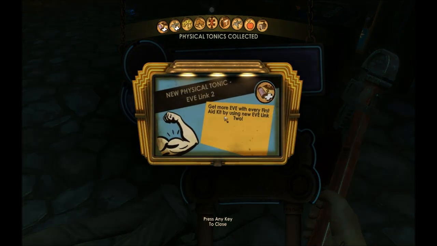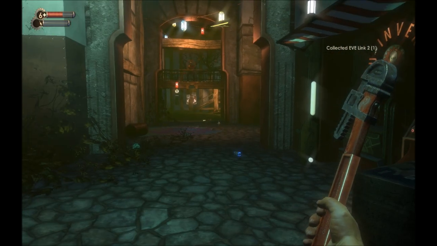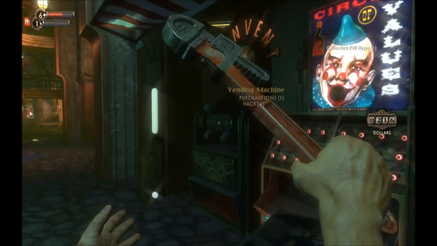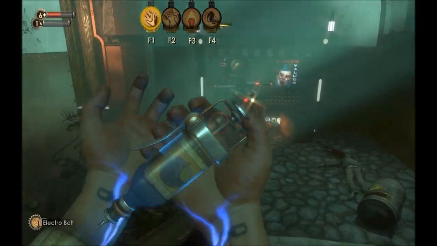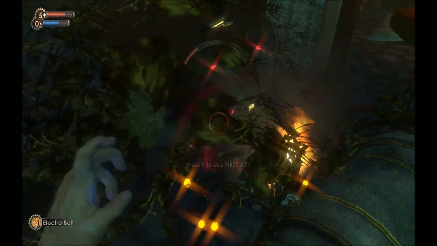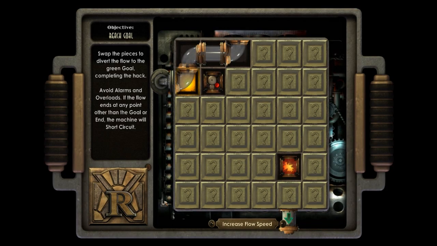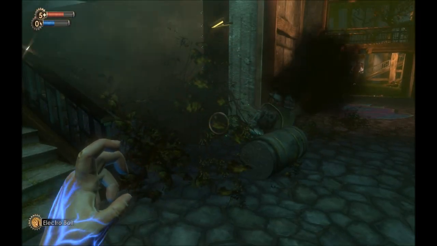What's this? Eve Link 2! I don't know if this is good or not. Nah, we're just gonna store it. Oh, you're the one screaming. Okay. I was a little confused there for a second. Let's go ahead and hack this. I wanna hack you. Hack you? No, hack you. Hack! Hack! Alright, hey! Yay, I have a sentry!